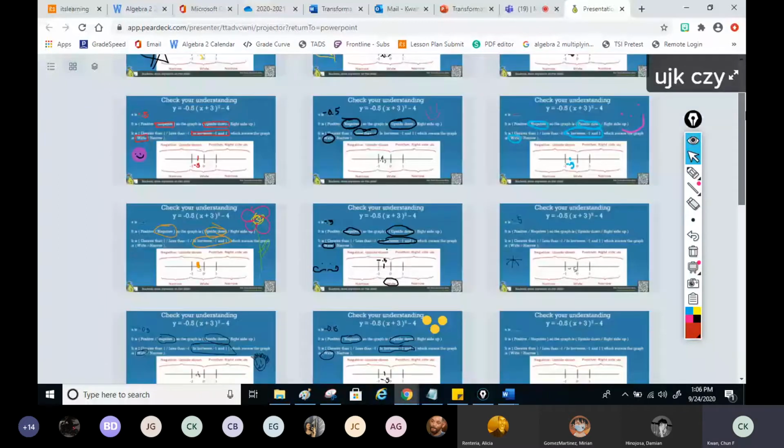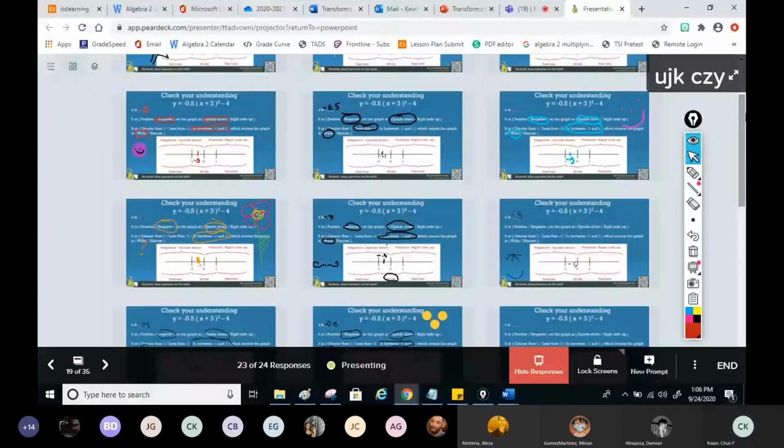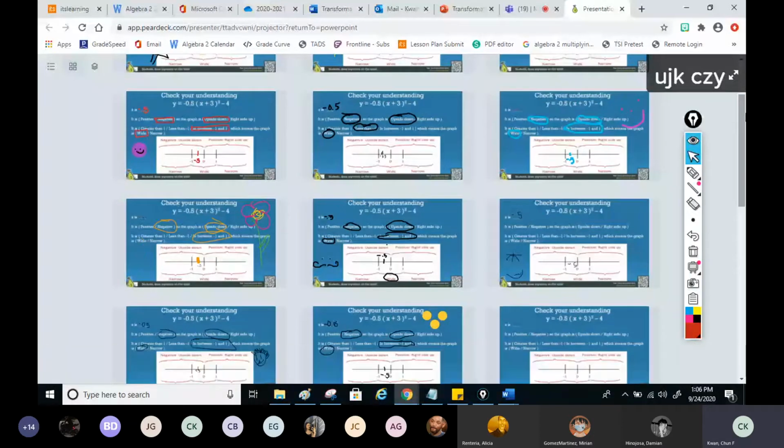So is it wide or is it narrow? All right, listen up. You put a flower on your screen. So this is in between -1 and 1. Now look at the number line. When it is in between -1 and 1, is it wide or is it narrow? Yes, it is wide. There you go. You got it. Perfect.